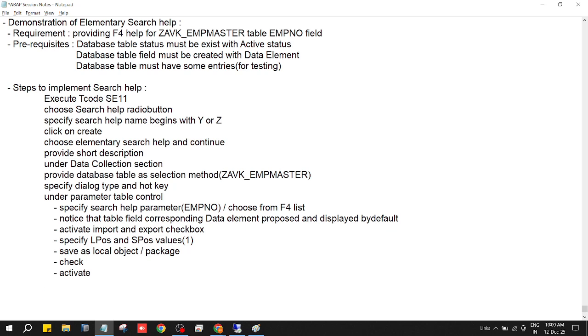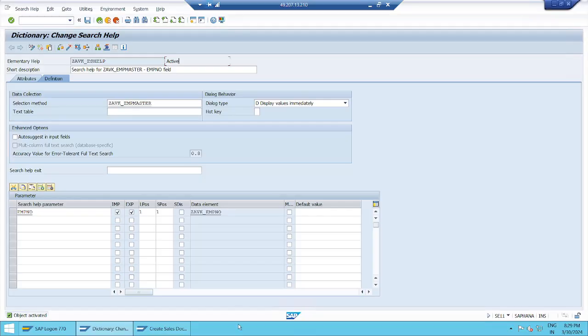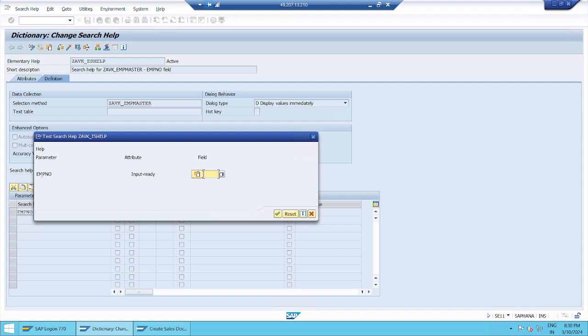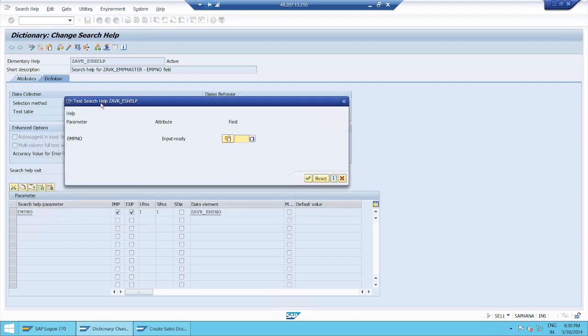Write it. Test. Test or F8. This is the test or F8 icon. Otherwise, you can go to this also: search help menu, test. So you will get test search help environment of AVK SHLP employee number F4.